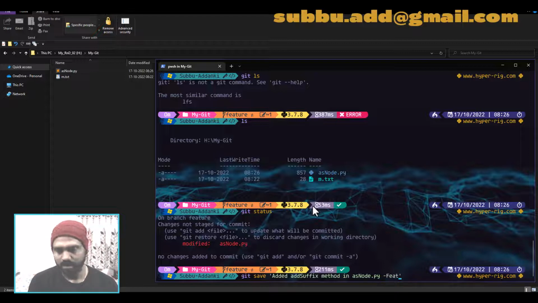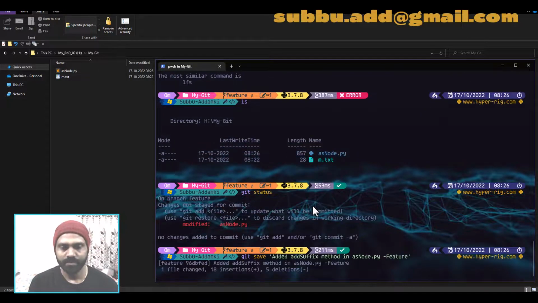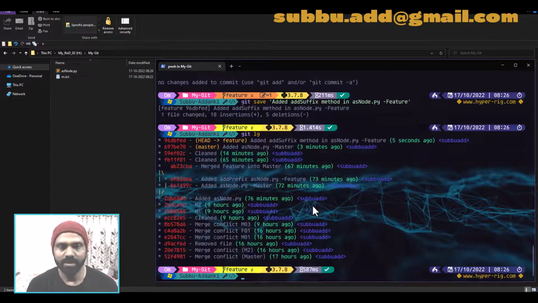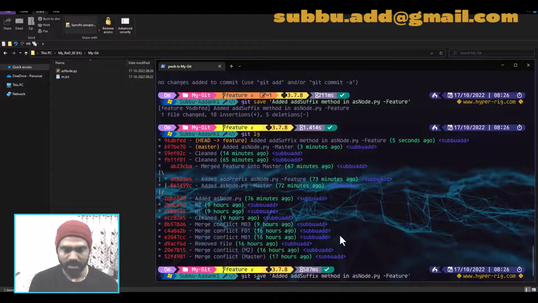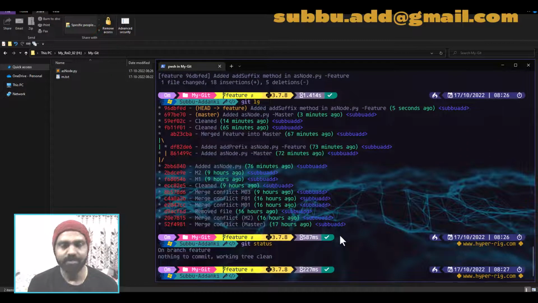This is feature branch. We can check that now head is pointed to feature branch. Initially AS_node.py is added in master branch, then later the same file is edited in a feature branch. With git status we can check it. Now working tree is clean.